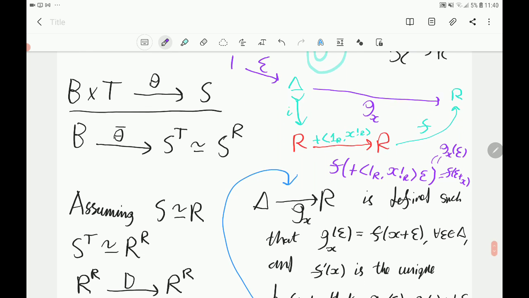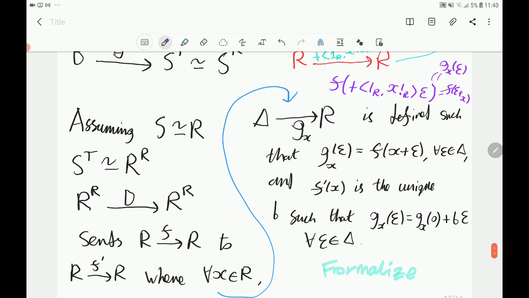Okay, so that's fine. So then we get that, and then we have from the principle of differentiation this unique derivative b, and we define f dash of x so, given such a g, which is a map from delta to r, there's going to be a unique b such that gx of epsilon is gx of 0 plus b of epsilon for all epsilon a nil square infinitesimal, and that b is the gradient of g of gx, and that's what we want.